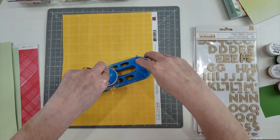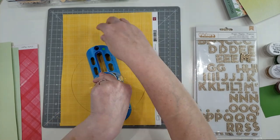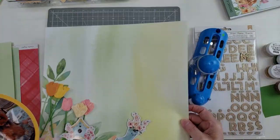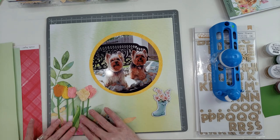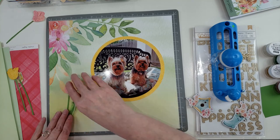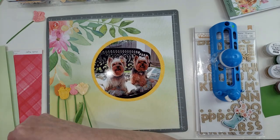Okay, so now I'm going to cut out my circle out of this yellow paper, and I'm using the Creative Memories circle cutter to cut out this circle. I think this circle cutter is really awesome. You can cut circles from 3 inches all the way up to 11¾ inches. It's really easy to use, and I just love that tool. It's super awesome.